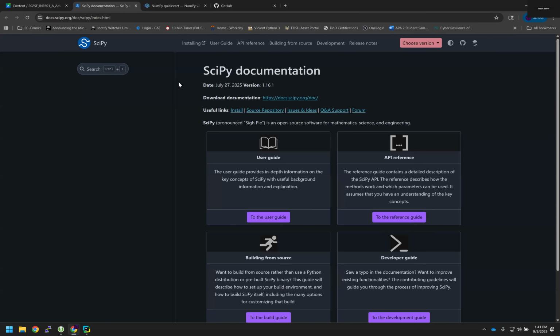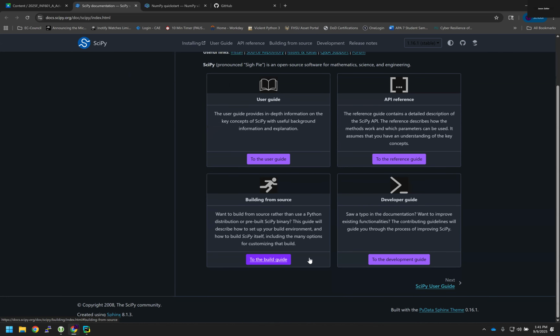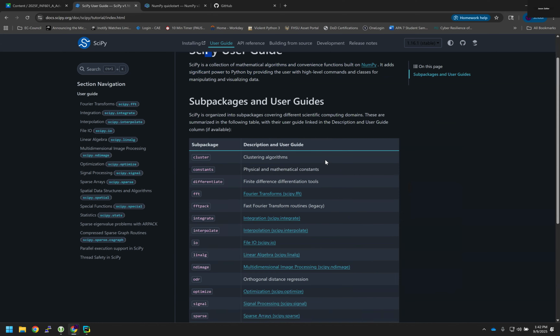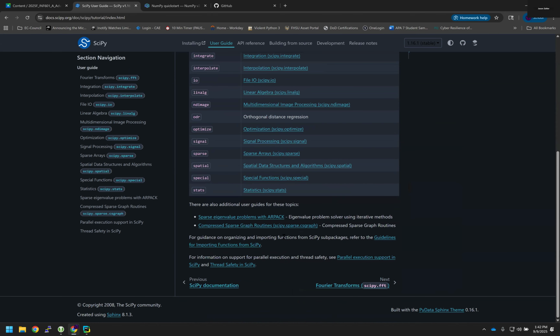There's also the SciPy side. SciPy is yet another collection of resources. It actually utilizes NumPy as well under the hood. This is a way for you to do additional mathematical algorithms or things like that. So if you guys are dealing with any kind of ciphers or cryptography or doing anything that requires mathematical algorithms of some sort, usually you're going to utilize SciPy in there somewhere as well. We won't necessarily cover SciPy in here. The goal is just to show you that there's 2 different packages. And again, SciPy will use NumPy under the hood.